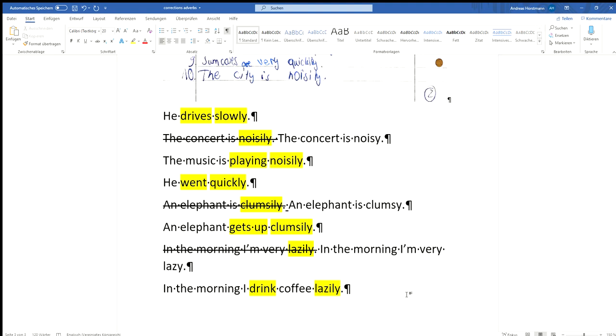Okay, so whenever you do this sort of activity, you have to make sure you've got your adverb, yes, mark it, good, and then where's the verb? If the verb is a form of to be or be, something is wrong, okay? Always have to have a verb with the adverb. All right, I hope this is helpful for you. Please check whatever you wrote and then adjust accordingly if necessary. Have a nice day.